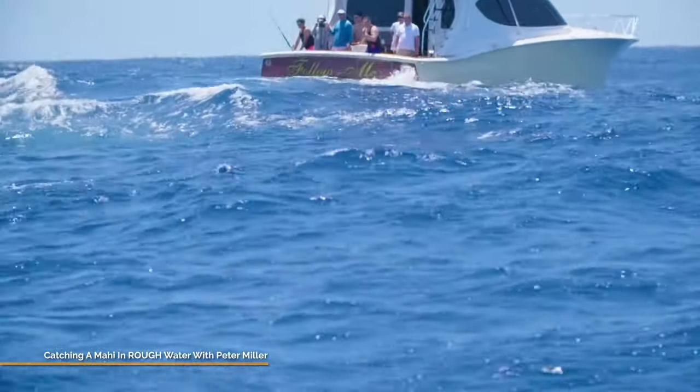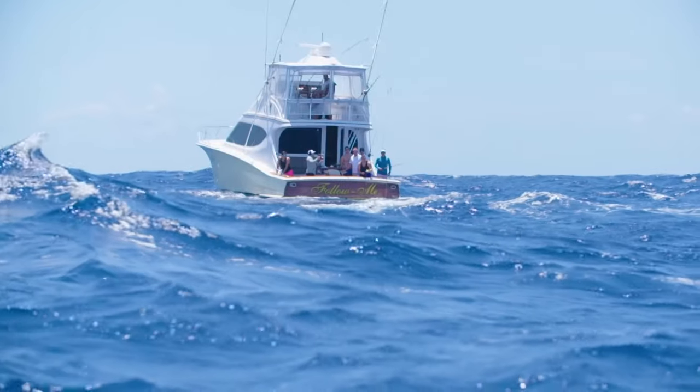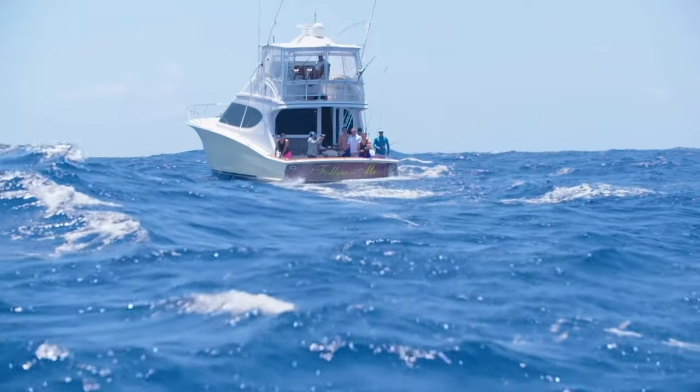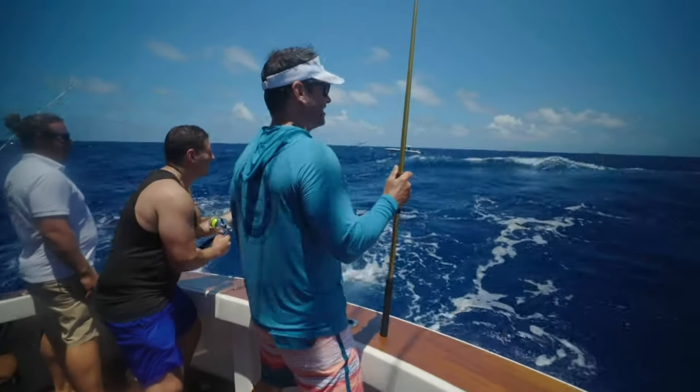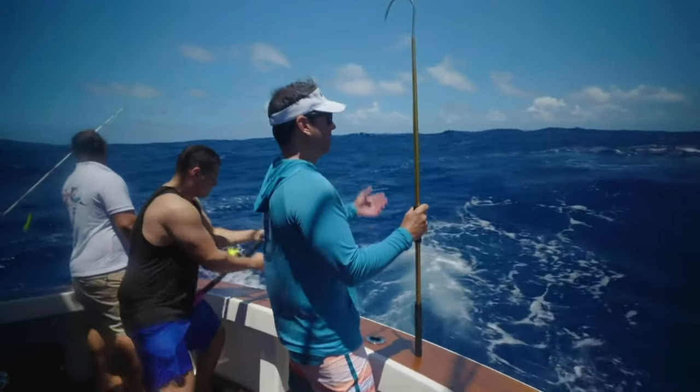This water is beautiful. He's just right now, he's just coasting in the waves. There, I see him. Oh, he's a nice one. Big fish. Kind of amazing, man. This is nautical. We ran all this way in this nasty water, and the second we got here, we're hooked up.